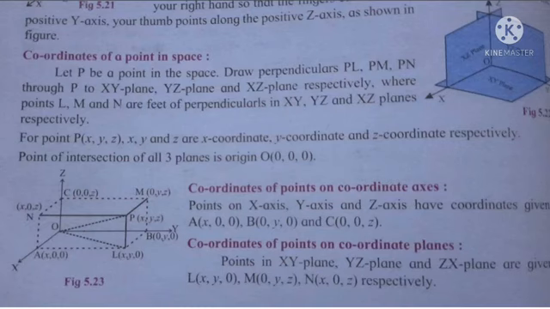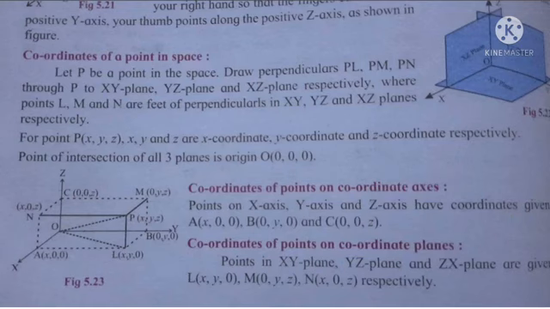How do we find the coordinates? In the two-coordinate XY system, you have seen how to find the coordinates of a point in a plane. But here, we will see how to find the coordinates in space. We draw the perpendiculars to the XY, YZ and XZ planes, and we find the points x, y and z.